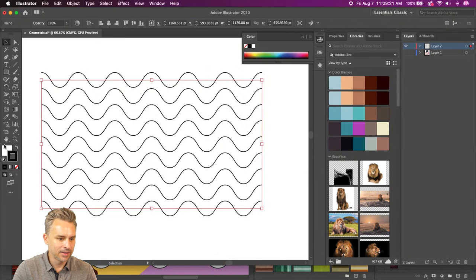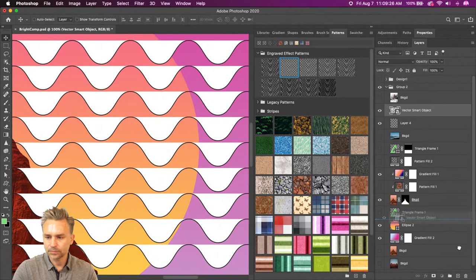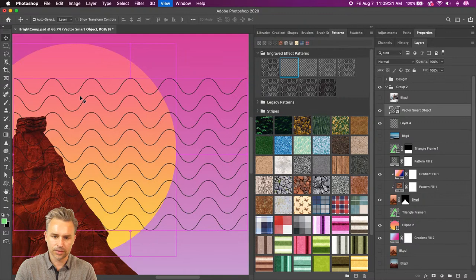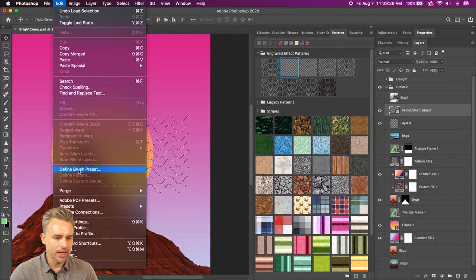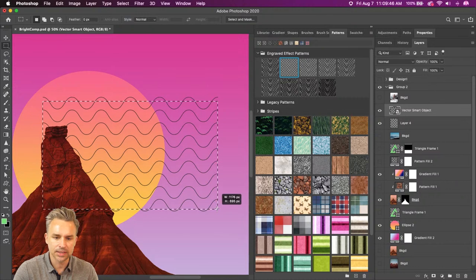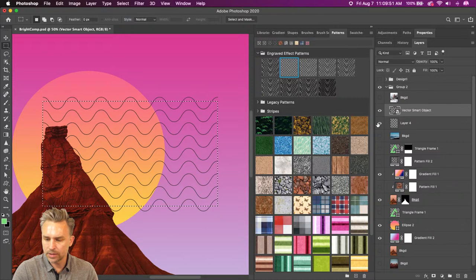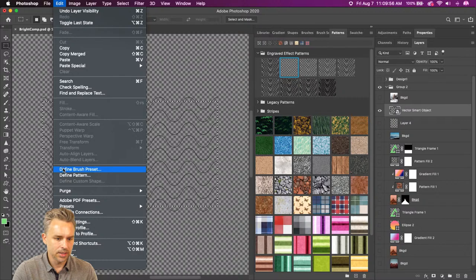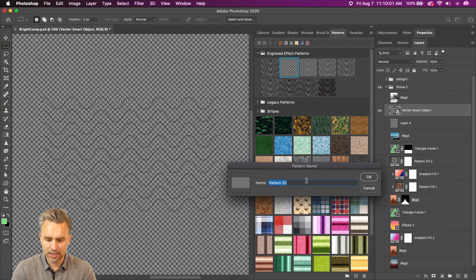Copy. I actually didn't even need to do that. Let's paste this in. There's our particular shape like so, right? We can select it, go to edit. But basically this is where we turn this into a pattern. I'm just gonna quickly select this. It's not gonna be perfect, by the way, but this should give you everything you need. With that done, define pattern right down here, right under edit, and now we have wavy.